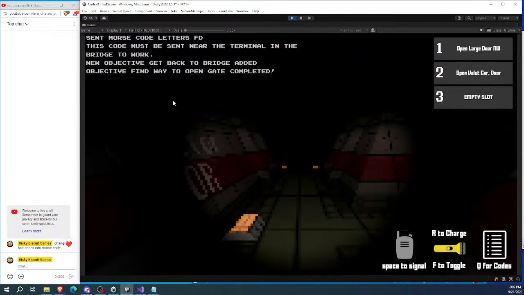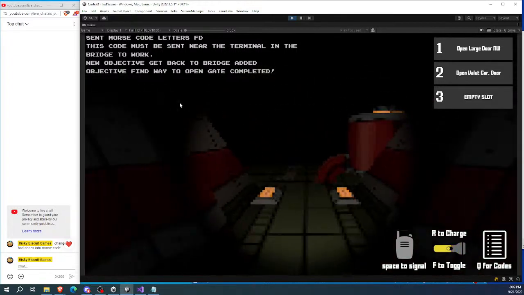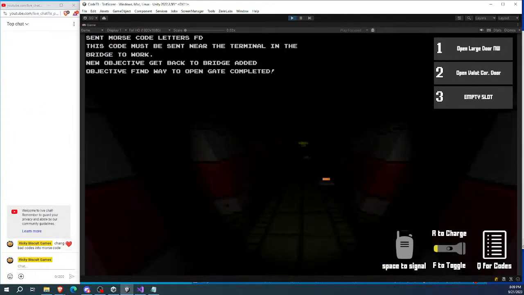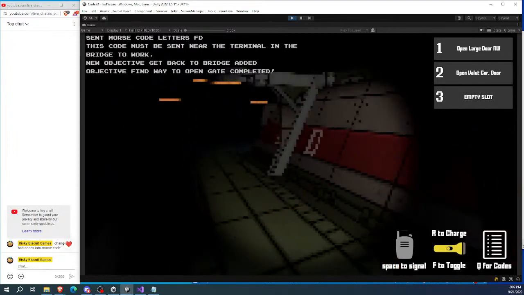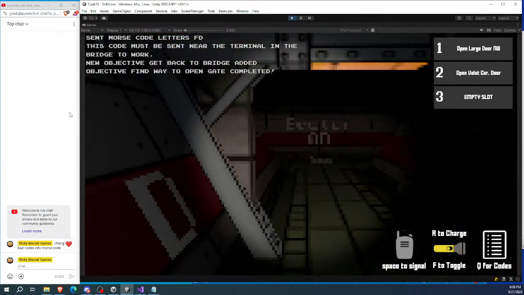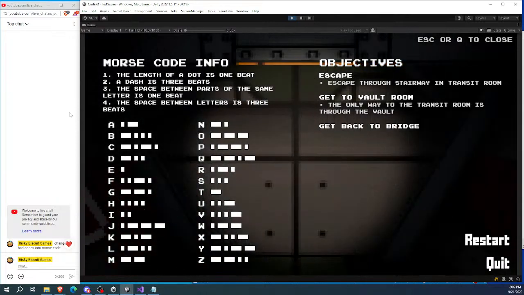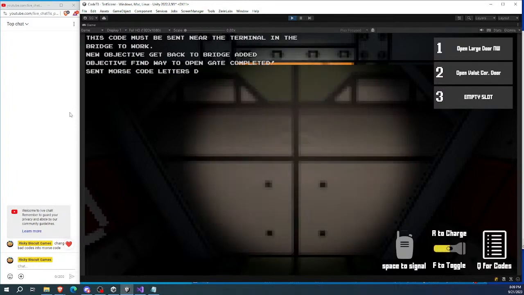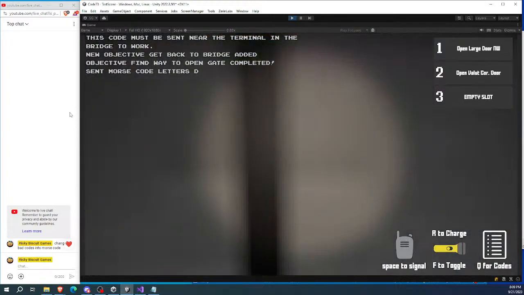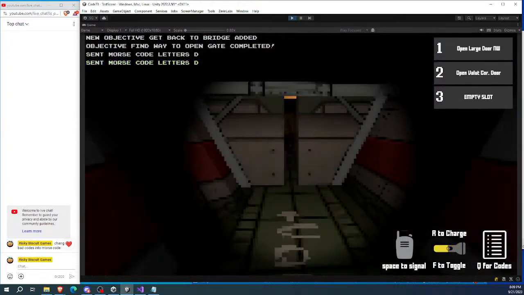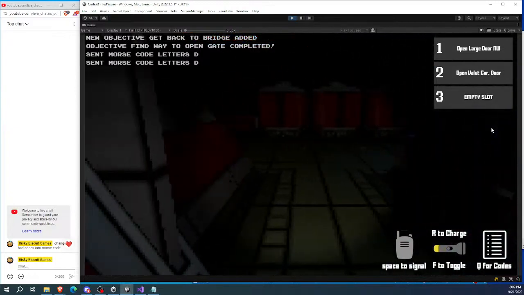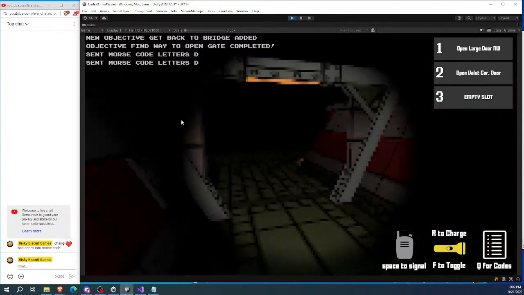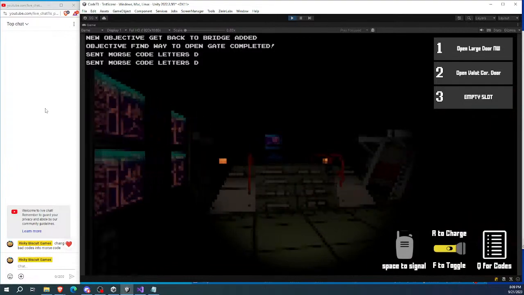So yeah, there he is. Okay. But actually, what I want to do probably is go dash dot dot. So let him walk by here. Dash dot dot. Wait until he goes into there. Close that door on him. Okay. So now I'm safe for the time being. I need to charge my flashlight. Okay. Keep toggling it. Okay.